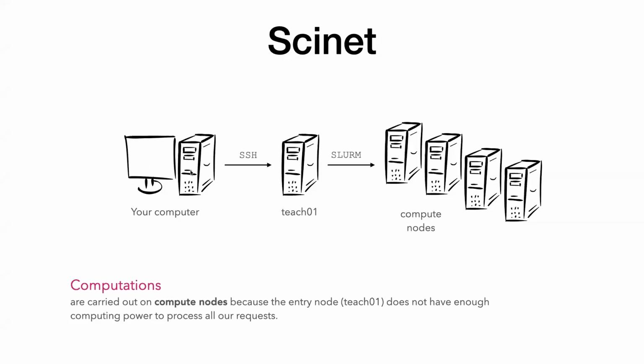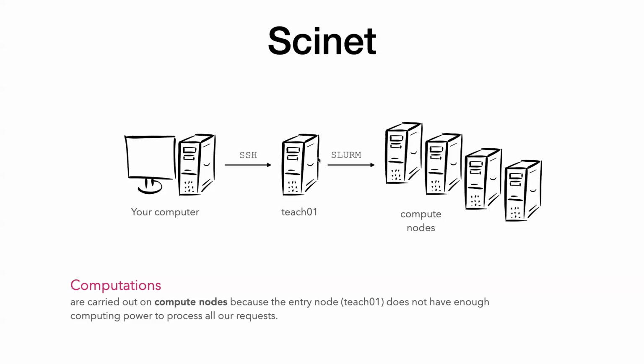Here is the way that you work on a computer cluster. This one's called SciNet. The Teach cluster is on SciNet. So your computer is the one where you're typing right now. It doesn't look like this, but if you're working from home, it would look like a tower like this. When you use SSH, you connect to what is called a login node. This one is written as teach01. It's no longer called this, it's called teach login 01. That's a relatively weak computer. It does not allow you to do a lot of work, and if you try to do a lot of work, like I said, you're going to be killed.